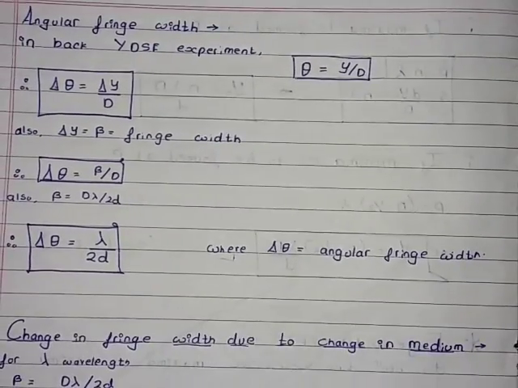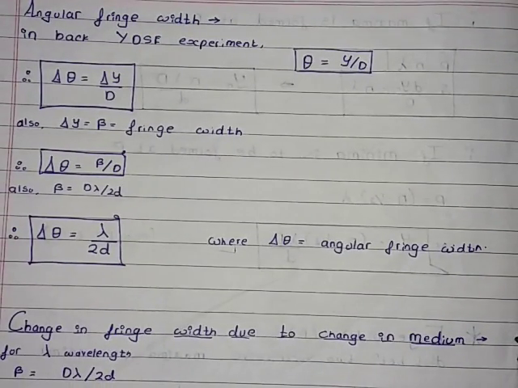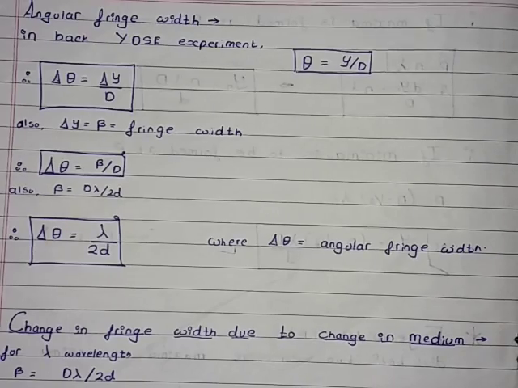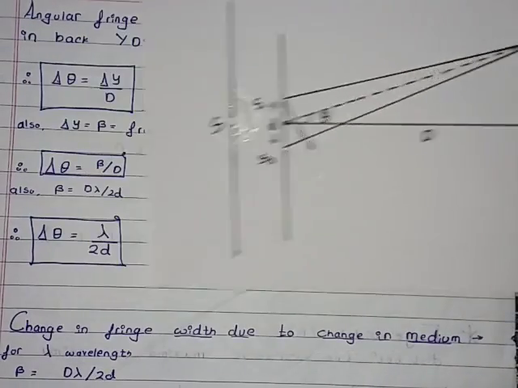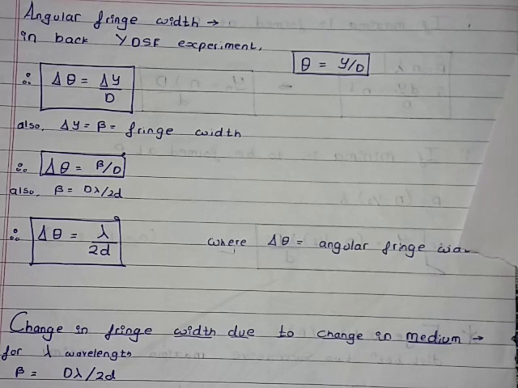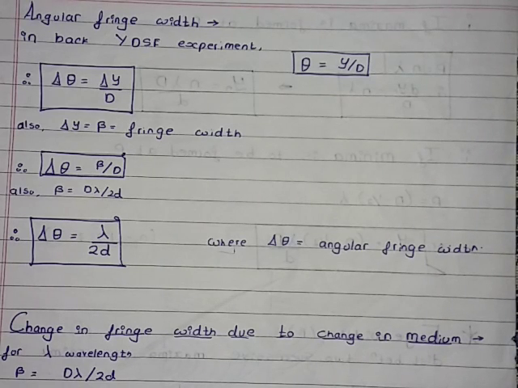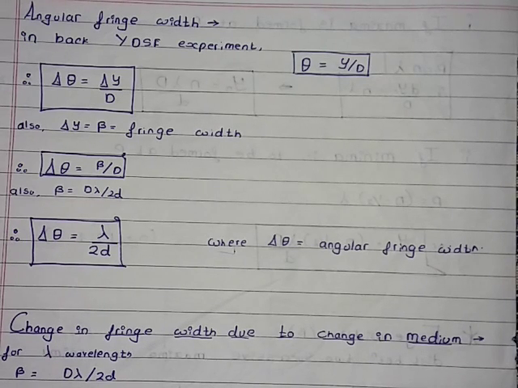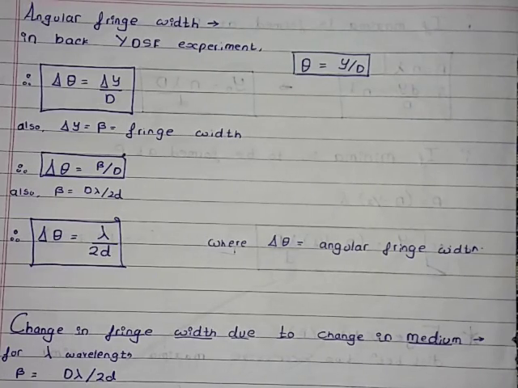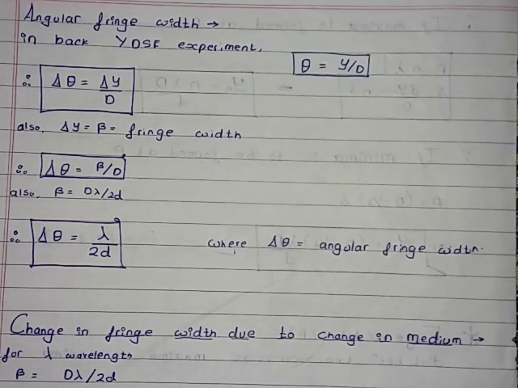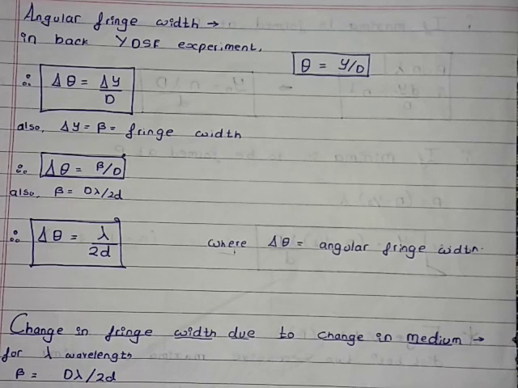Now let's get down to the last page of wave optics. Now, what is angular fringe width? Theta is approximately equal to y by D. Theta is the angle I told you, and you know what y is, you know what D is. So the change in theta would be dy upon capital D, and we know that change in y equals beta, the fringe width, and thus d theta equals beta upon capital D. Thus beta equals D lambda by d, as you can see by the whole derivation. So delta theta equals lambda upon d.